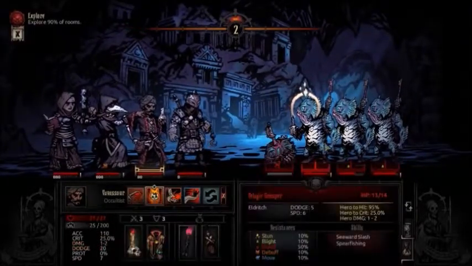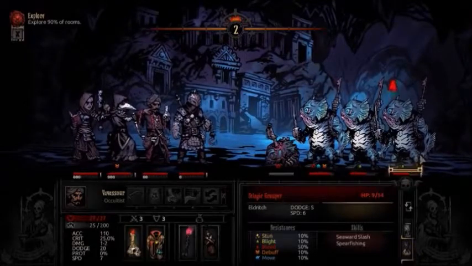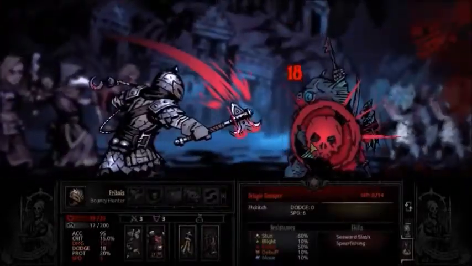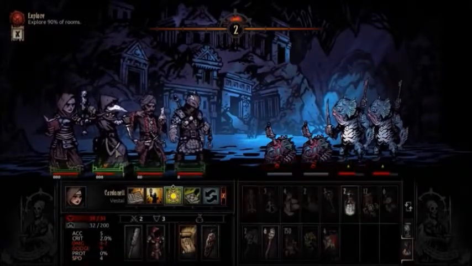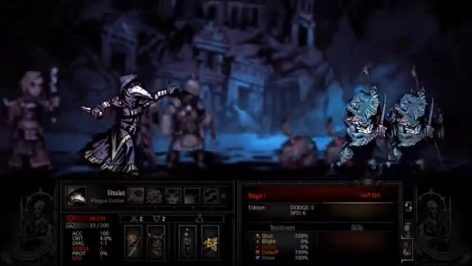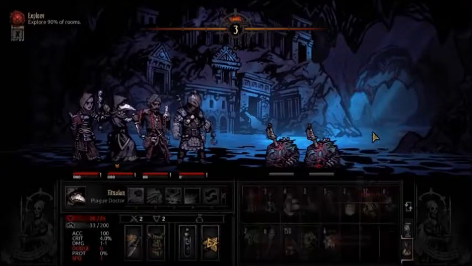And Vulnerability Hex on this one now. One at a time. That hurt a lot. And Collect Bounty. Obliterated. Right, and let's just quick fully heal the Plague Doctor, because our Vestal can do that. And now they have 8 hit points each, and are each taking 8 points of blight damage. And now they're all dead.